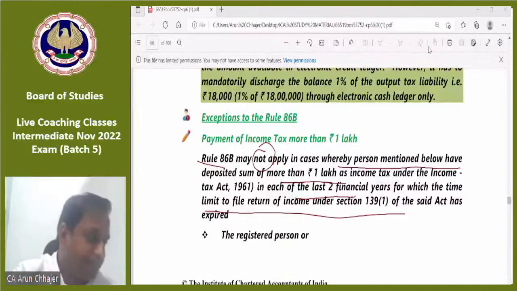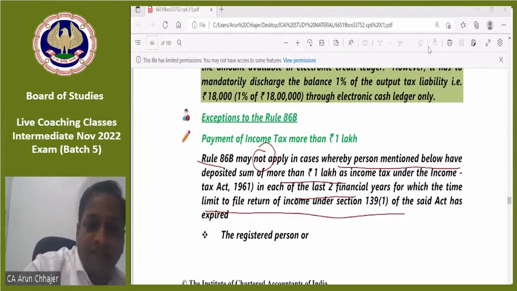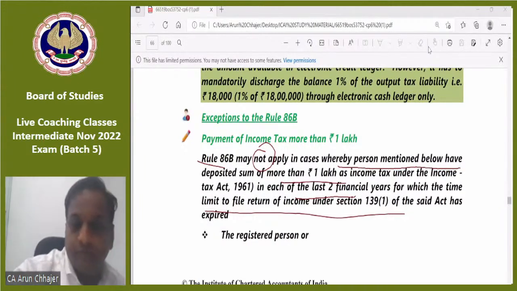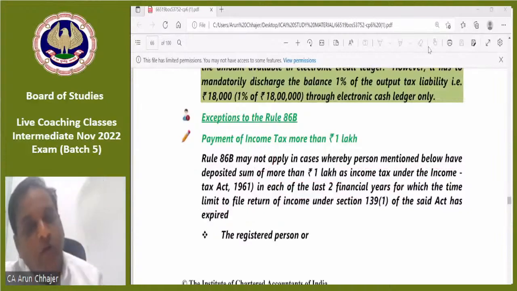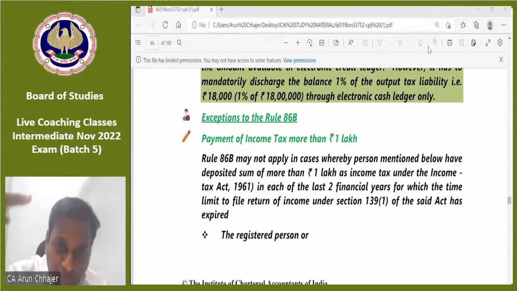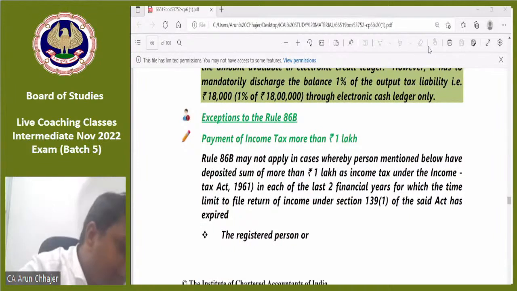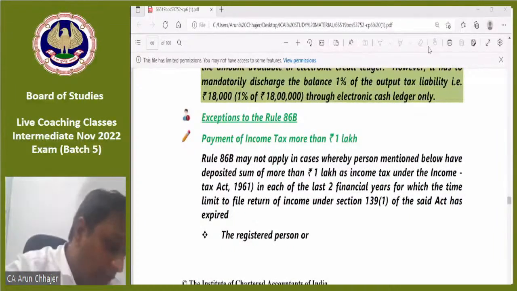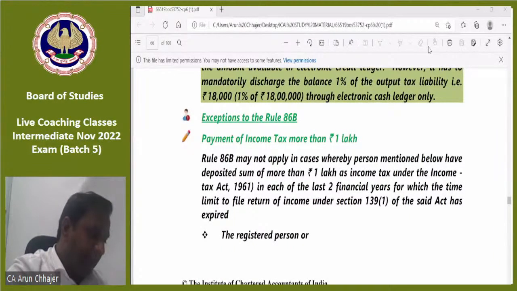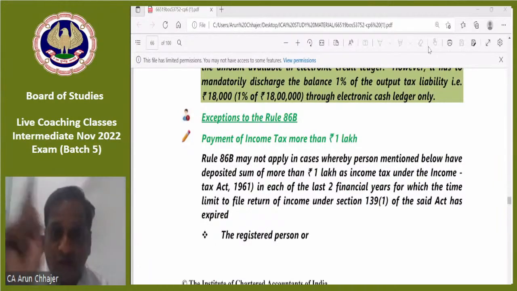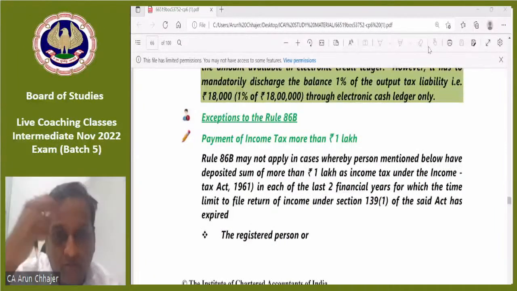Kindly confirm. Is it clear? Is it clear? Kindly confirm. Because he has paid only 1 year, not for 2 years, because for the current year 22-23, time limit is not yet expired. So that will not be counted. If I exclude that, then there is only 1 year. But the law requires 2 years. What is the 31st July? No? Income tax return, 31st July.